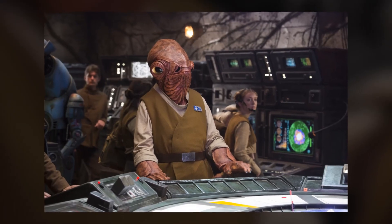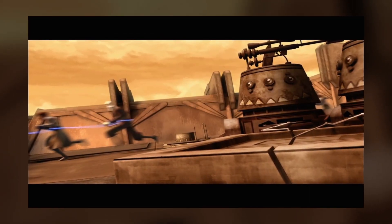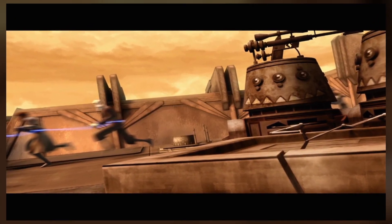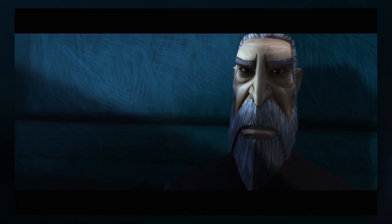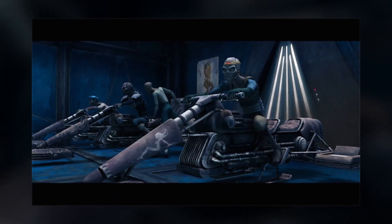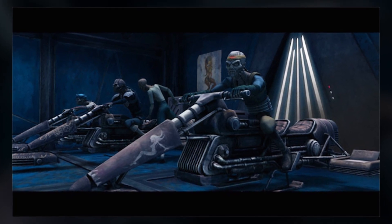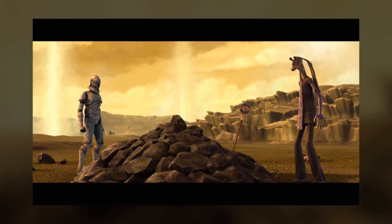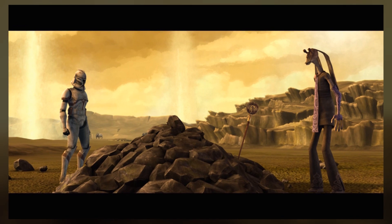In the Gungan General, R5 units can be seen serving as guards with blaster rifles attached to their heads. Dooku makes a very rare reference to a deity by referring to Florrum as 'godforsaken.' One of the speeder bikes has a Twi'lek silhouette painted on it, similar to the ones used by truckers in the real world, and a pinup girl can also be seen on the wall. The top of Senator Kharrus's staff is meant to resemble the headpiece to the Staff of Ra from Raiders of the Lost Ark.